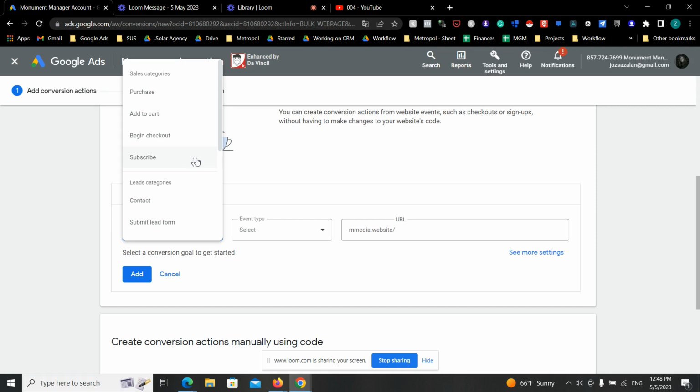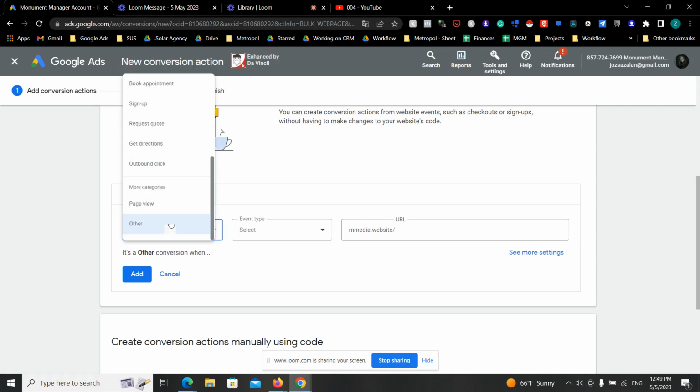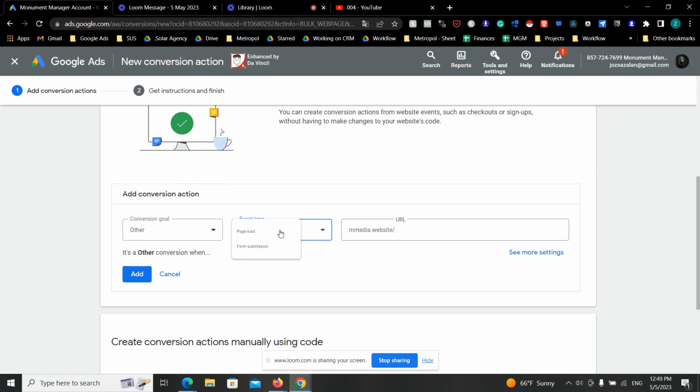I'll be heading back to the website, but basically the structure is that people are landing on the website, and there they will find a survey which they will be required to fill. After they fill that survey, they will be directed to a landing page. And we actually need those people who have been directed to that landing page. So in this regard, we will come down over here and choose the other one. The type will be page load, okay?